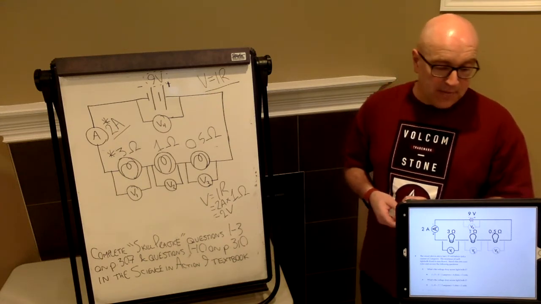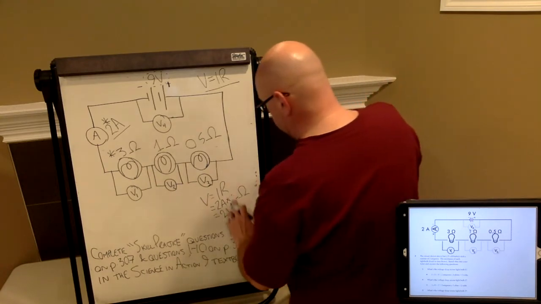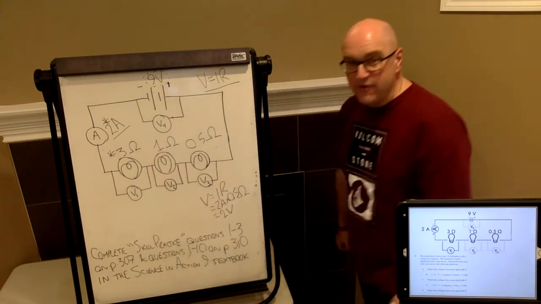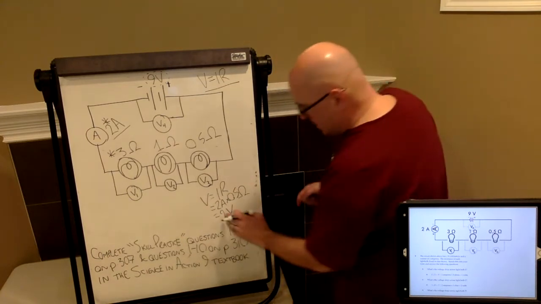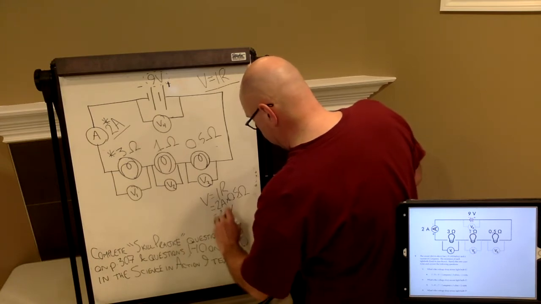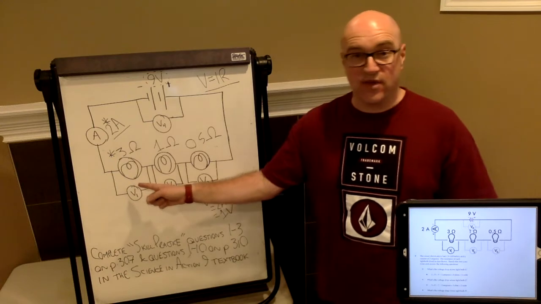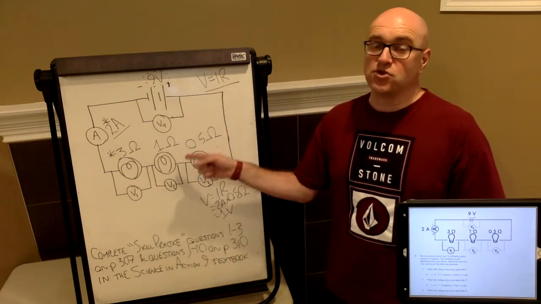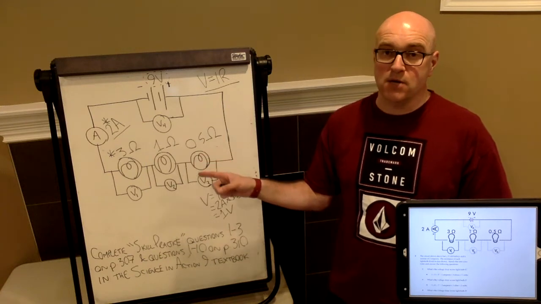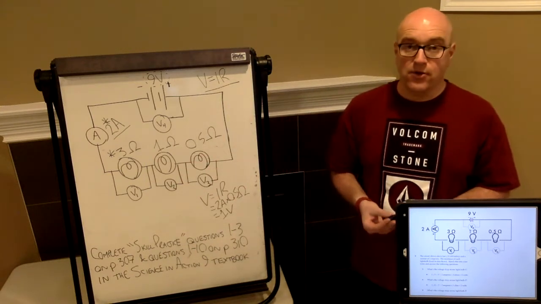Now let's go to the third light bulb. The third light bulb, well, it's only got half an ohm of resistance. You guessed it. We're going to plug half an ohm into that equation now, and that's going to drop this down to 1 volt. So we're going to get a voltage drop across light bulb 1 of 6 volts, a voltage drop across light bulb 2 of 2 volts, and across the third light bulb, we're going to see a drop of 1 volt.